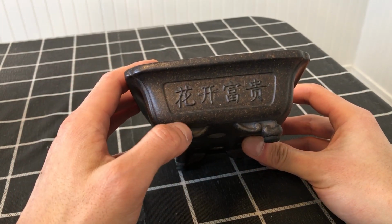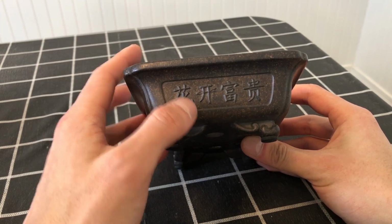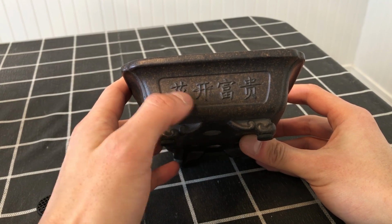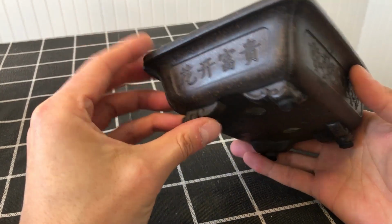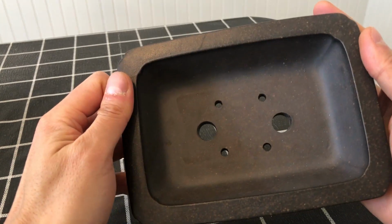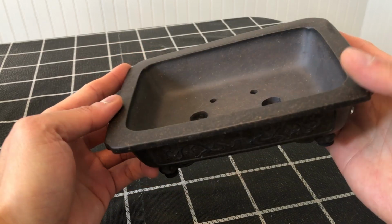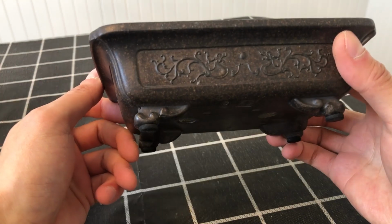I don't even know if it's supposed to be read left to right or right to left on this one. This character here is flower. That's open, or it could be blooming flower or something. But I don't know. Yeah, it's got nice patterns, and it's got characters on both sides. It's very smooth. I think this one is pretty good. There's not really any imperfections on the pot. Everything seems fine.